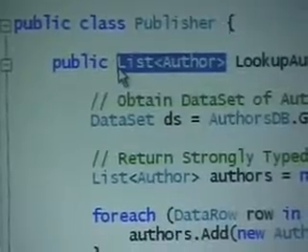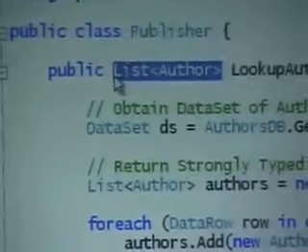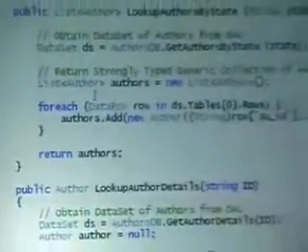So rather than have to return an array list, which would be a collection of objects, I can actually declare a list of type author. And what this means is I now get strong type IntelliSense against that collection. So for example, if I say authors sub 0 dot, you'll notice I'm getting the properties of type author instead of having to cast it as an author. So I get better IntelliSense, I also get better error checking. Also I get slightly better performance in many cases because I don't have to do as much casting, I can be strongly typed internally. So what I'm doing is iterating over the returned data set, generating a strongly typed collection of authors, returning it.